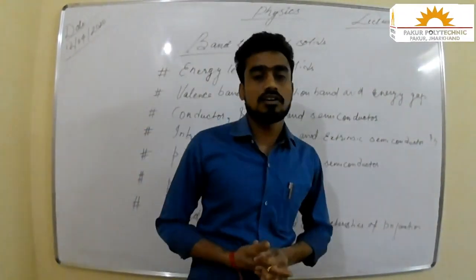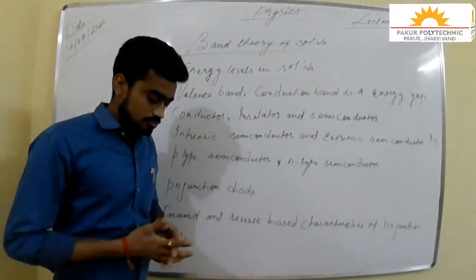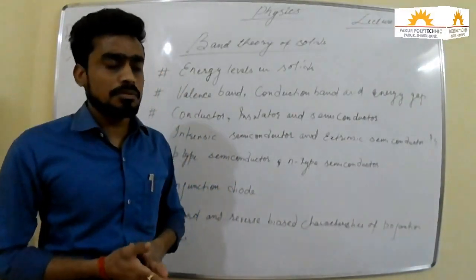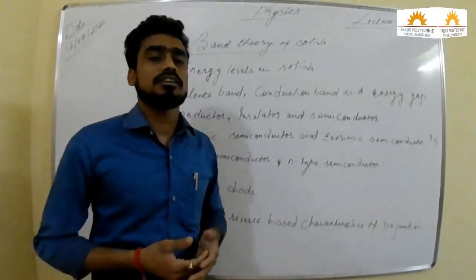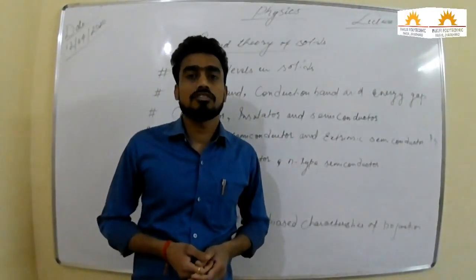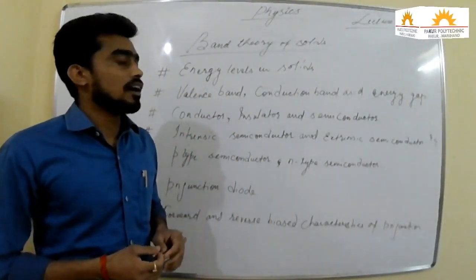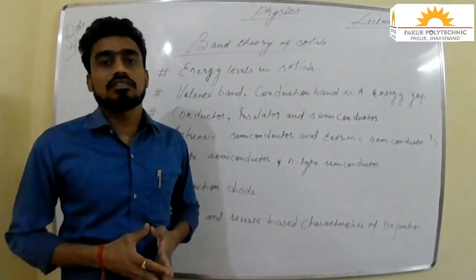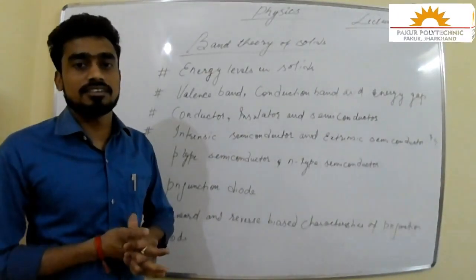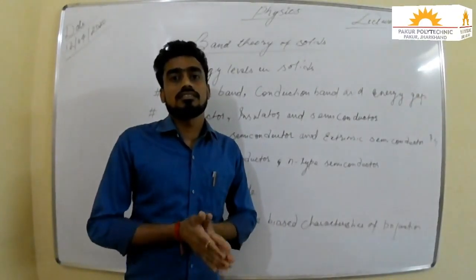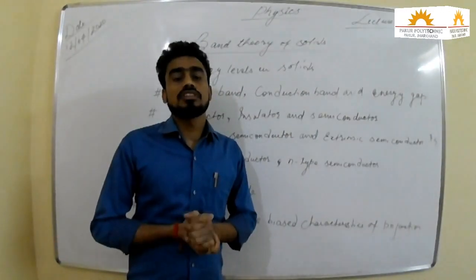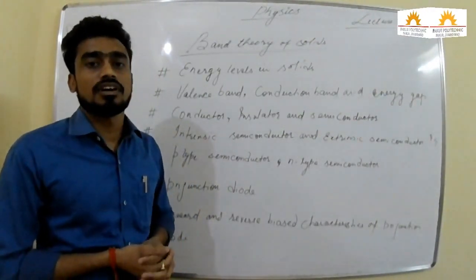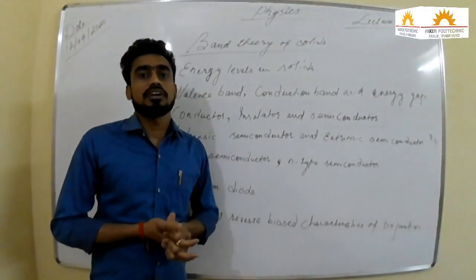So let's introduce the band theory of solid. Actually, nowadays in the electronic industry, I think most of the devices are made up of semiconductors and are based on the control flow of electrons. If we go before 1948, we see that most of the devices used vacuum tubes, and they are often called vacuum valves. It may be diode valves, it may be triode, tetrode, and pentode.